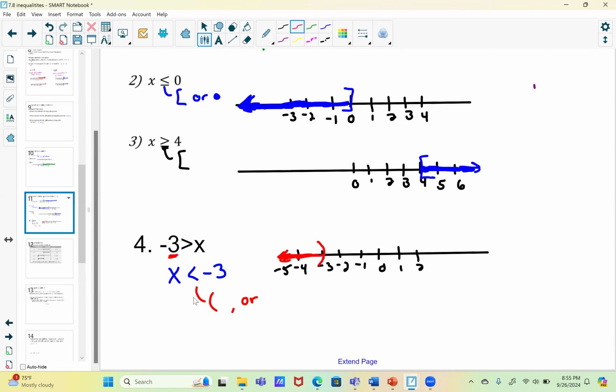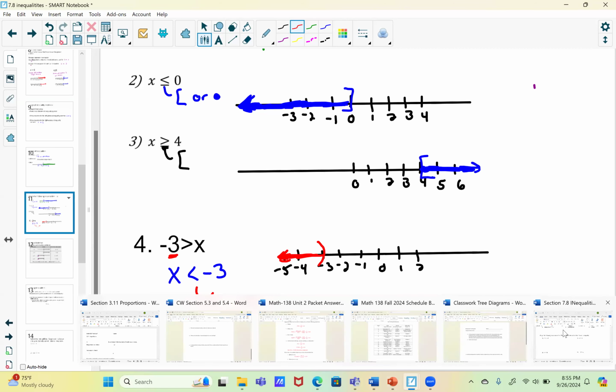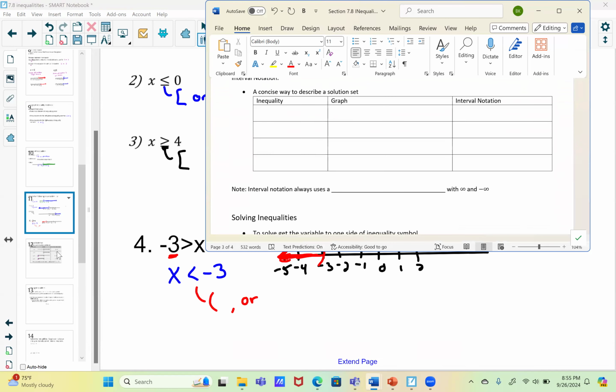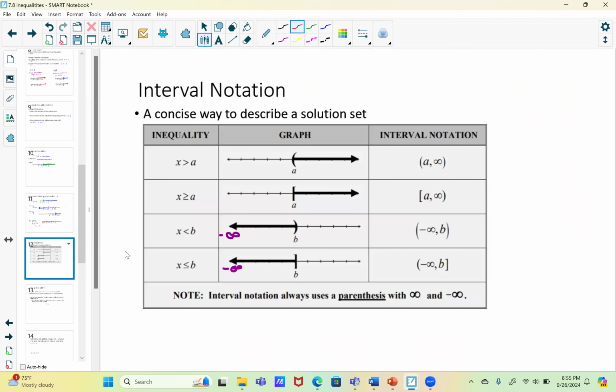The second part of it, and this is on the next page of your notes. So if you come to your notes and go to this table, you're going to fill in this table. So you might need to pause. But we're going to do something called interval notation. And so interval notation is another way to write an inequality. It's a little more concise, and we use it a lot more in upper level mathematics compared to this notation with inequalities. So how it works is it really matches up with how we graphed it.